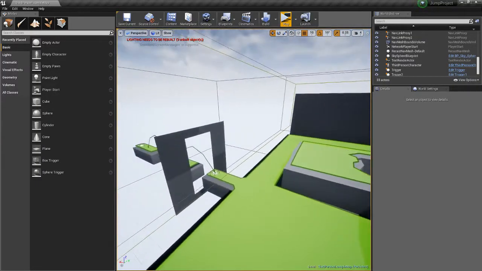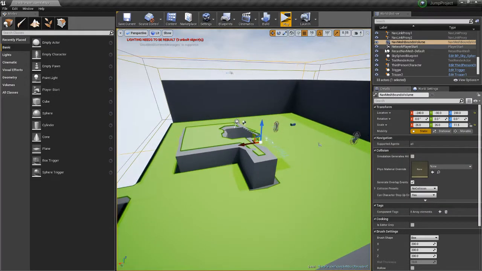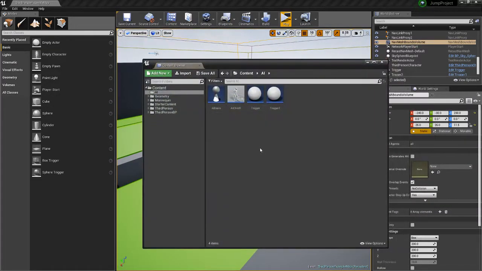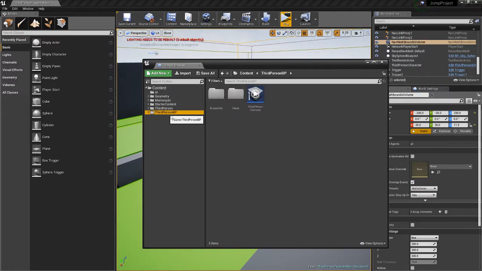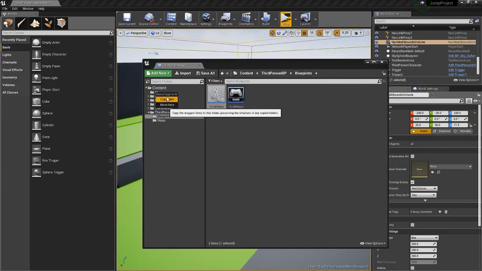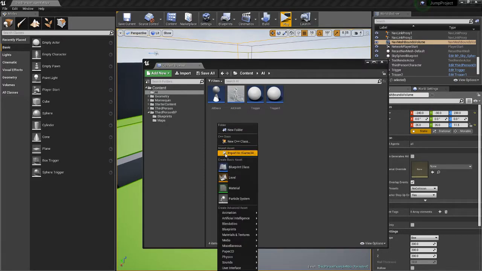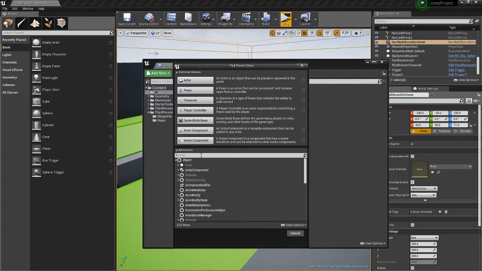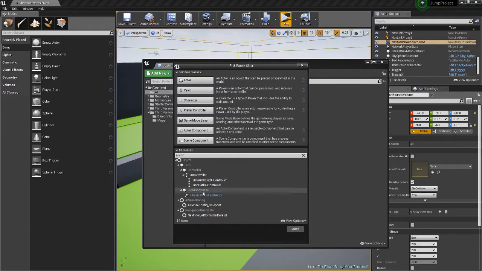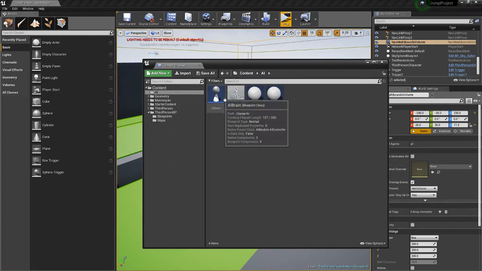So obviously you're going to need your nav mesh bounds volume. To show off, you can put this in the AI character in the other series if you want to, but I decided to make a new one. So in order to do that, we'll grab the third person character, create a new AI folder, and just drag that in there and select copy. And then here, I'll just rename him. Go into Blueprint class. In all classes, you want an AI controller. So select that. I named mine AI Brain. That's my go-to name for it.